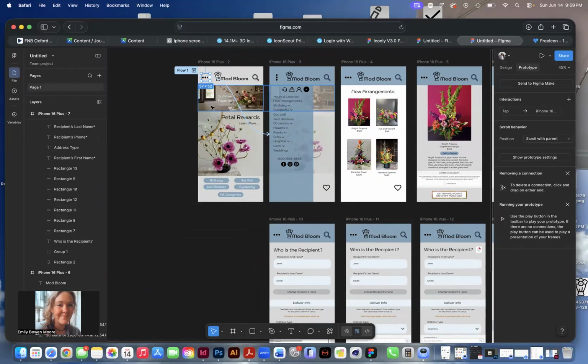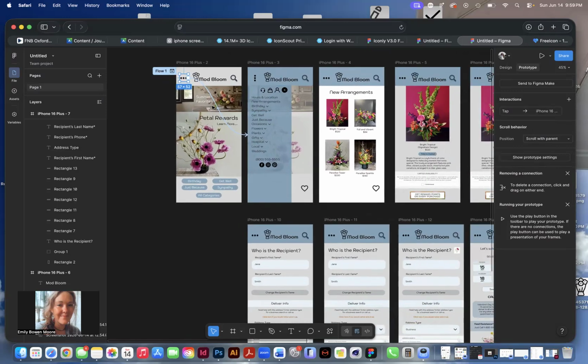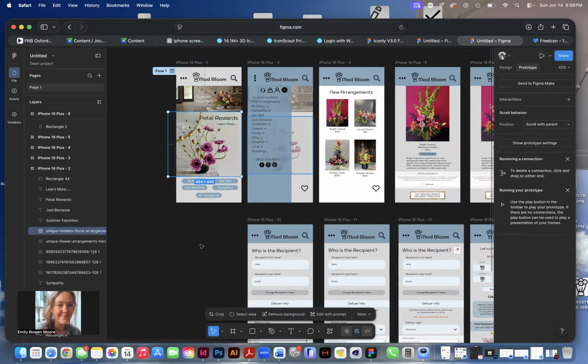Okay. And once you've created all your links, it's going to look all crazy because you're going to have arrows going a bunch of different ways and directions. But once you have your prototype or the navigation set up, then you can go back to your original screen. And I do have some screens missing here. I haven't done the whole thing. You can go back to the first screen, which should be your phone screen with the app icon. I don't have that here.